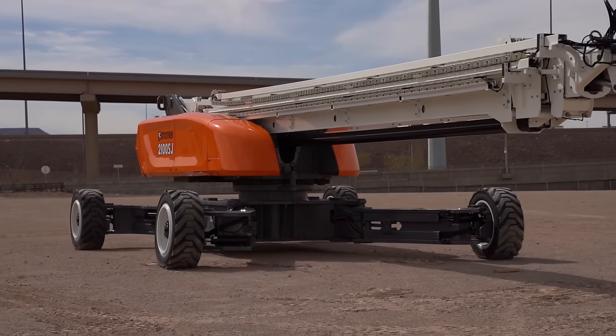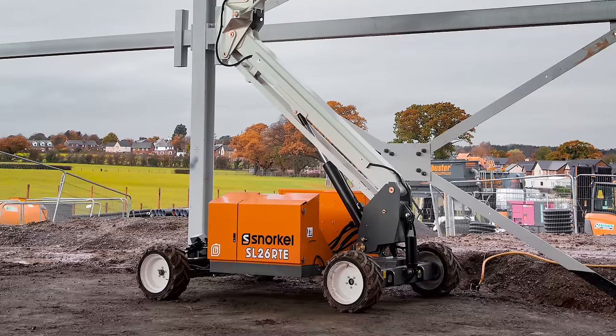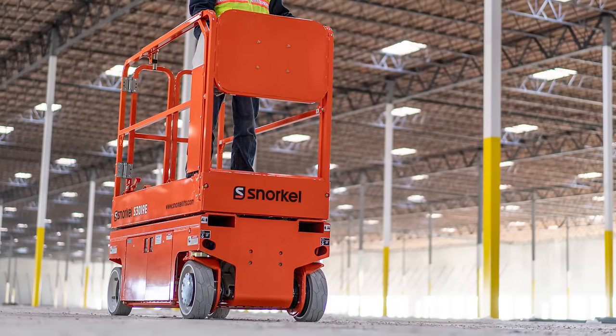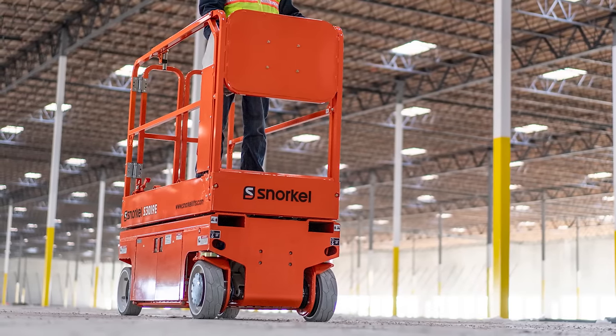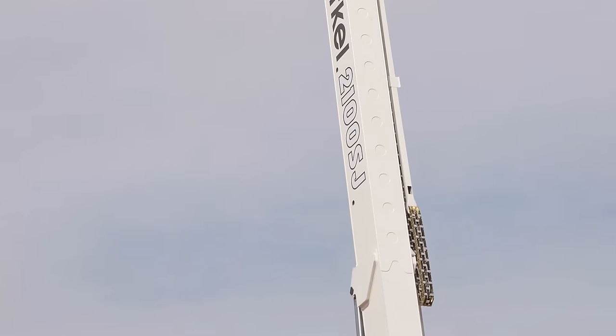I really hope that this development shows that going bigger and going further out isn't dead. There's a lot of development on the electrification of equipment, which is cool — there are really cool things that you can do with electric motors. But there's an old-school side of me that just likes big hydraulics and big motors and big structures, and creating something that can take a worker, an operator, higher and further than they've ever gone before and be able to reach more of a project than they ever have before. There's just something really, really cool about that to me.